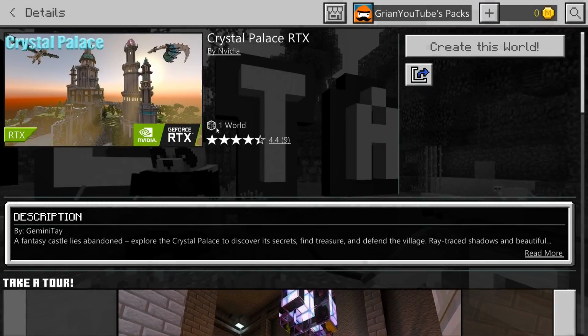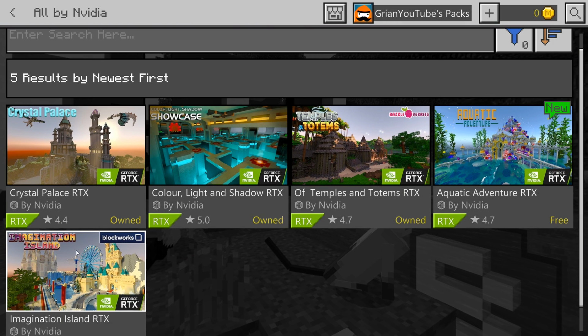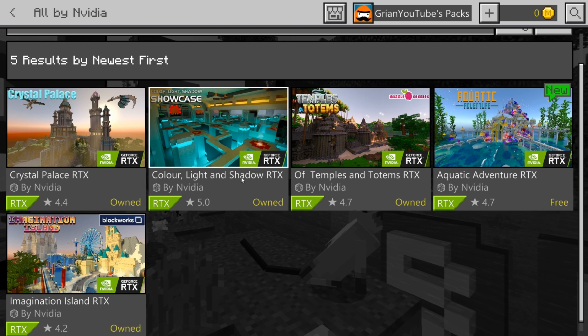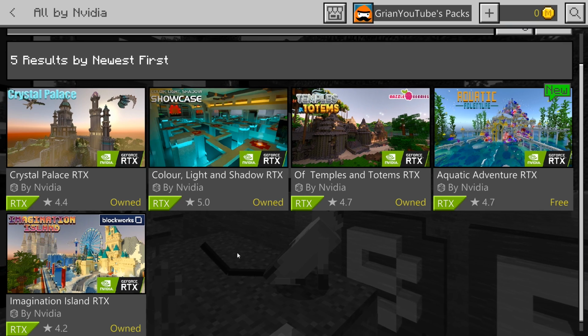To get started, you need to go to the Bedrock Marketplace and find the maps by Nvidia, and they have produced 5 maps in conjunction with some known names, including Pearlescent Moon, who made this one. You know, we know her from the channel. Okay, so we're going to check out a few of these today and see what RTX is all about.